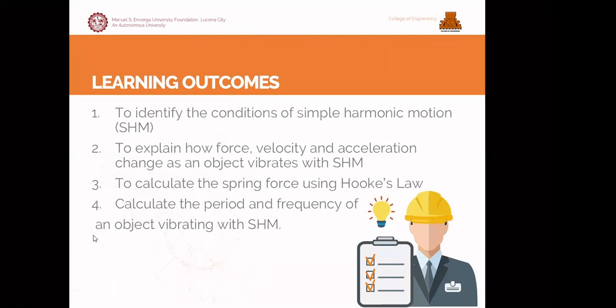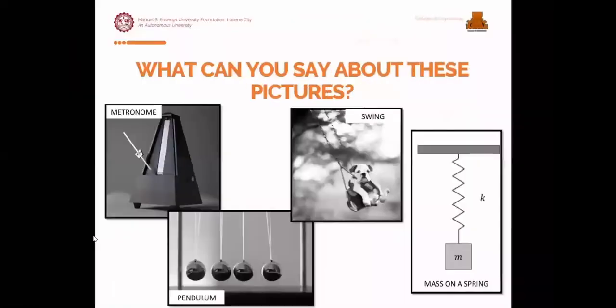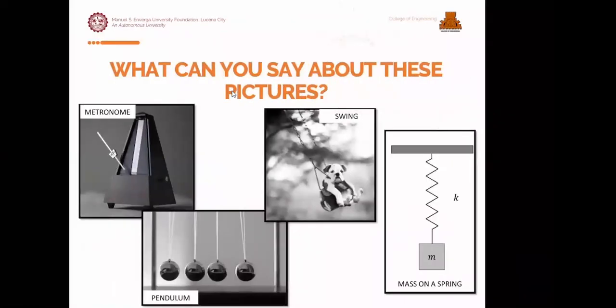Okay? Okay, let's start. So, can you look at this picture? What can you say about this picture? So, we have four pictures. We have a metronome, a pendulum, a swing, and a mass on a spring. What can you say about these photos? Anybody? Any idea kung anong pwede nating masabi sa mga picture na to?